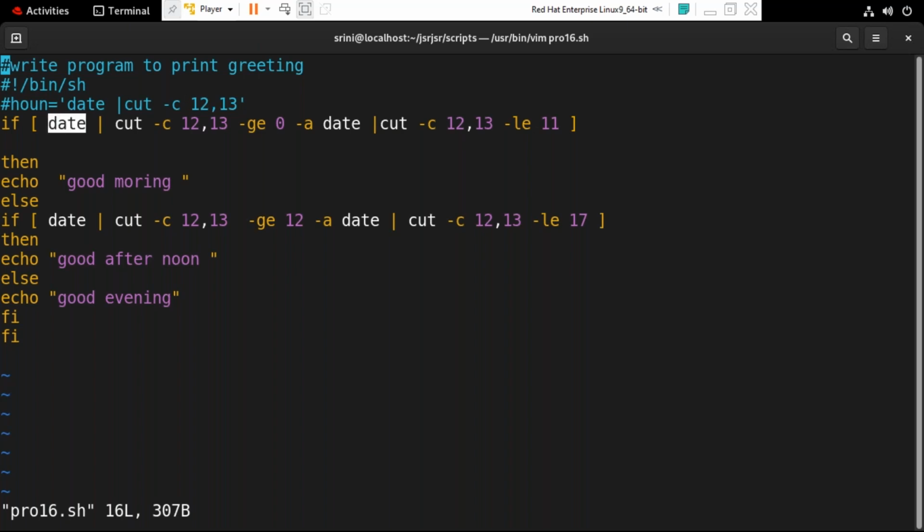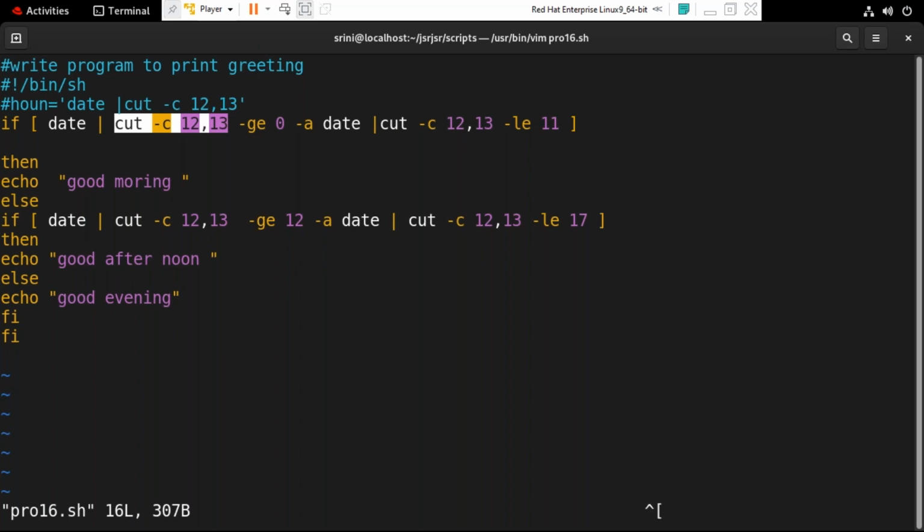Date command. The date command is sent to the cut command. The cut command is used to cut the specified part of the text at the output. So the 12th letter and 13th letter I want to cut, because -c is character-wise. The cut filter I'll tell you again, but as part of this program I'm telling you, cut characters 12th and 13th.